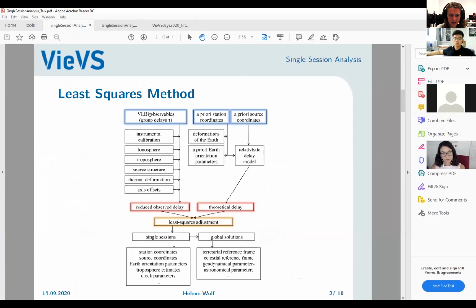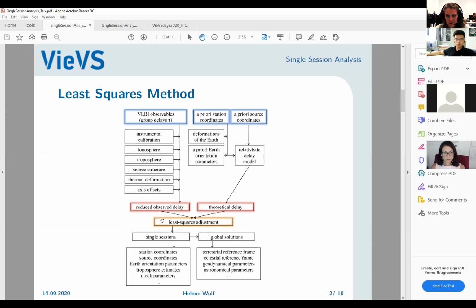So on the left, there are the observations, which undergo some instrumental and some environmental corrections in order to obtain the reduced observed delay here. And on the right stream, there are, starting with the a priori station coordinates and with the a priori source coordinates, the theoretical delays created using different models. And then you have the theoretical delay, and the two streams converge at the entrance of the least squares adjustment.